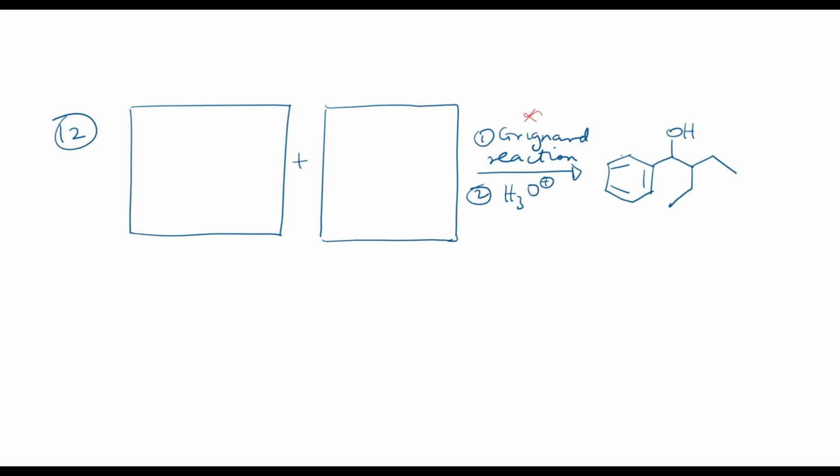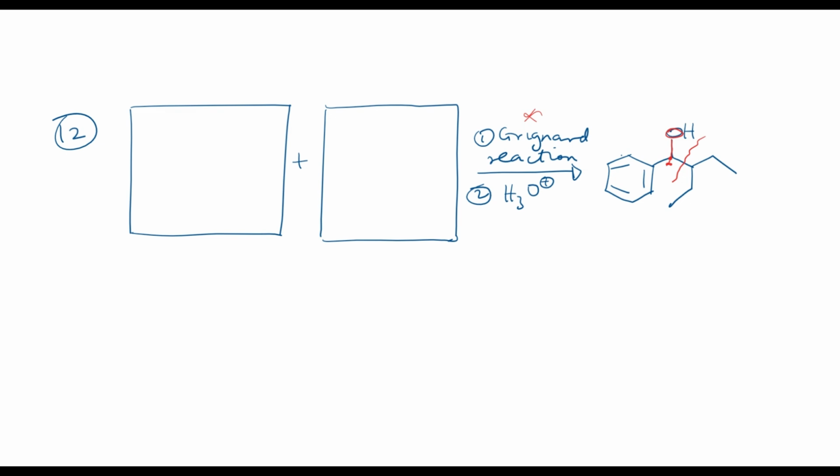So I will need to apply retrosynthesis, and to do that, I want to find a way to split this molecule. All I have to do is to identify the oxygen and see which carbon the oxygen is joined to. Now that carbon will be a carbonyl compound that the Grignard reacts with. So I will need to split this molecule here.